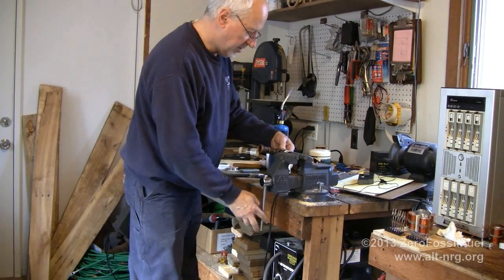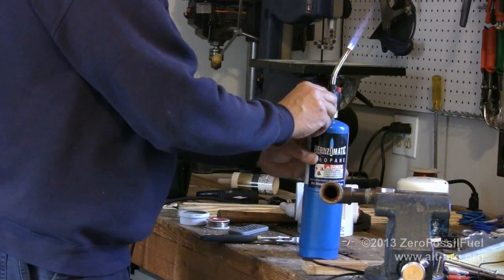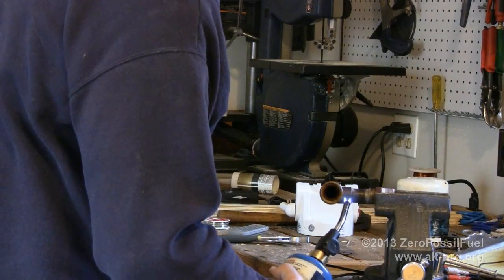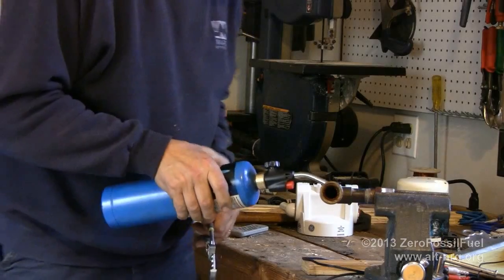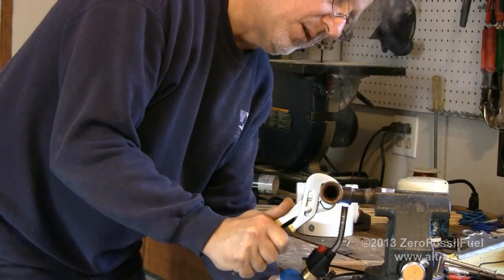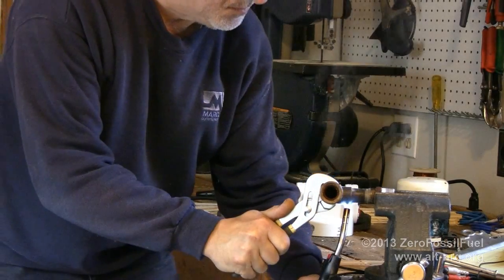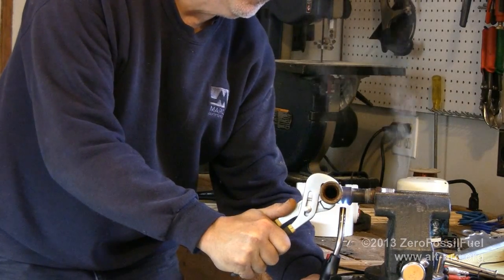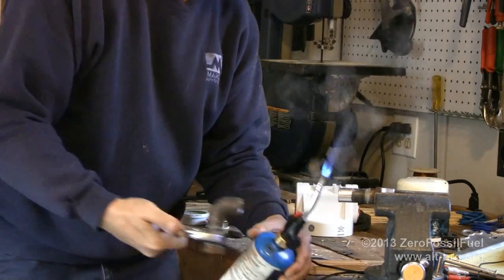I'm actually going to do it this way because I'm right-handed. I can see the solder starting to flow a little bit. In just a moment, this elbow will become free. Trying to heat it evenly all the way around. There it goes. Okay.